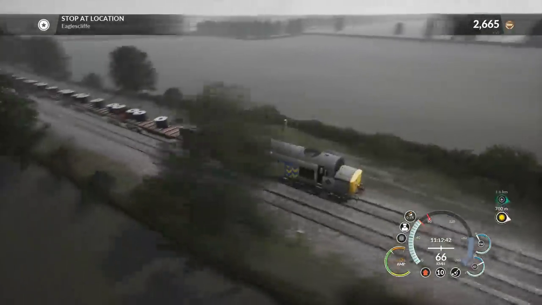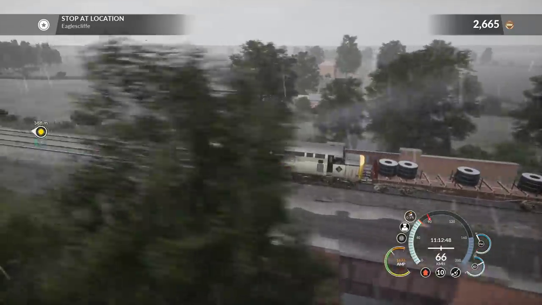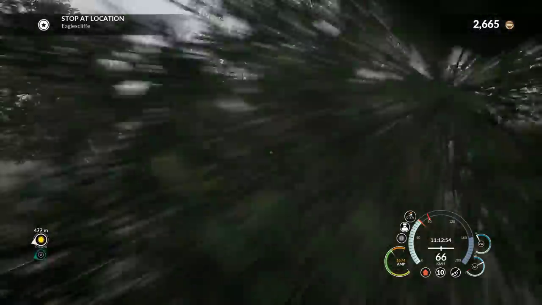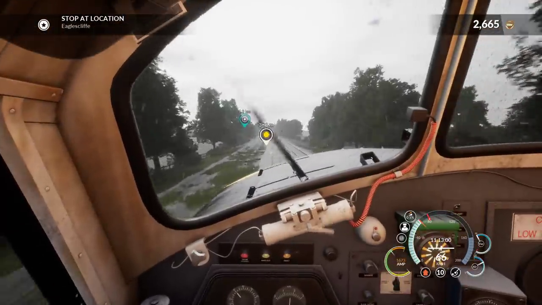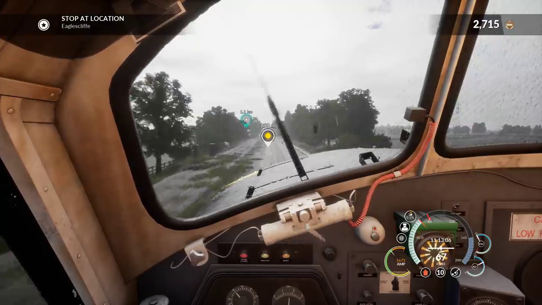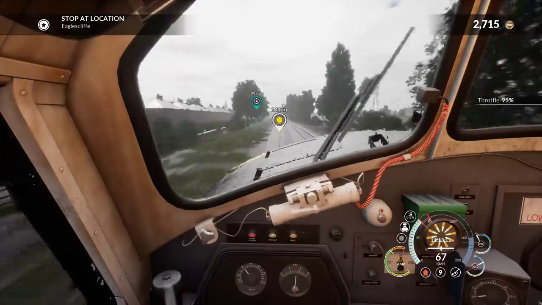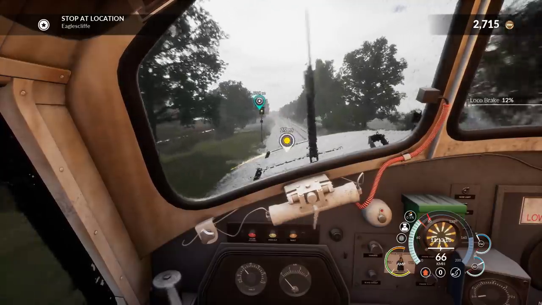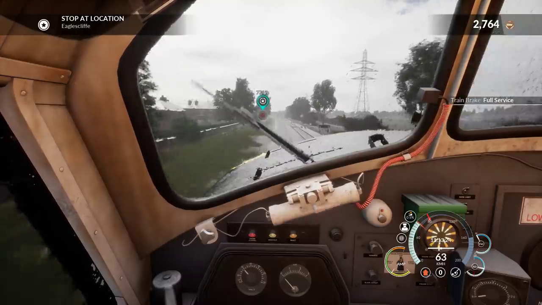Yeah, very relaxing game. Look at all those beautiful farm fields here. Look, guys, pigs. Actually, those are cows. No, they were clearly ostriches. All right, boys. We're almost less than a kilometer away. Get ready to pull down on that speed. Let's go full service, see what happens.